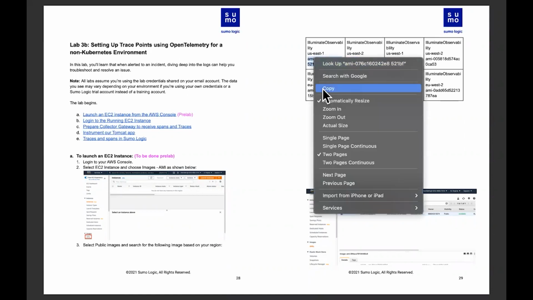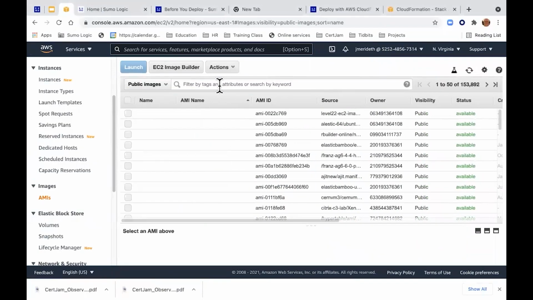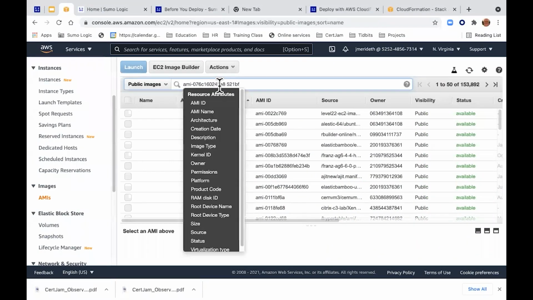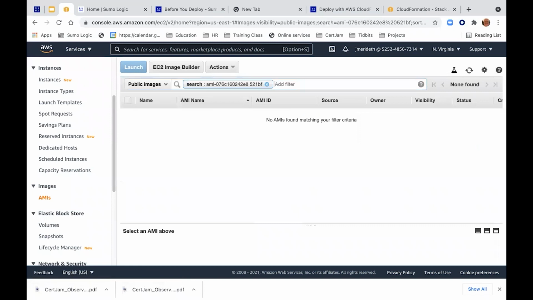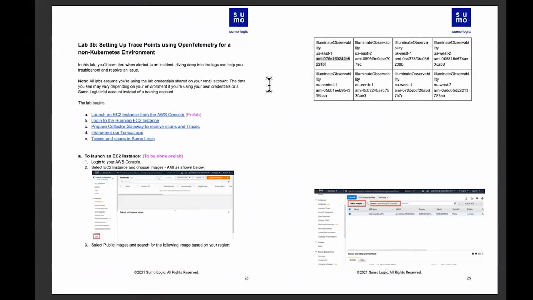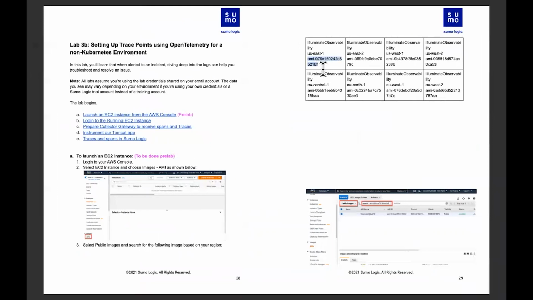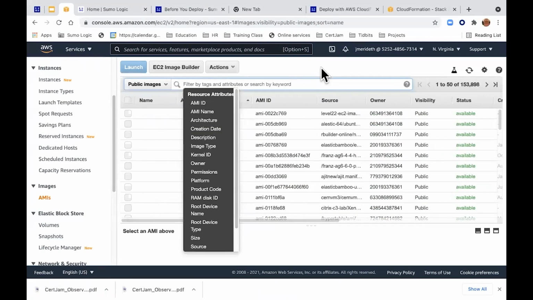I'm going to copy it. I'm going to paste it, just paste it enough to add a tag to it. And I'll do a search. And hang on, why am I not seeing it? Make sure I'm getting the full thing here.